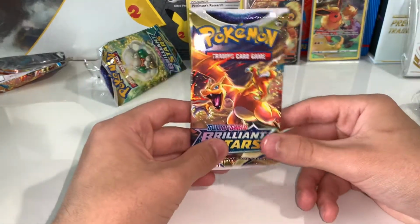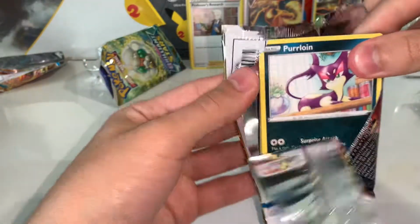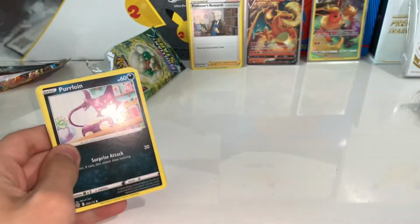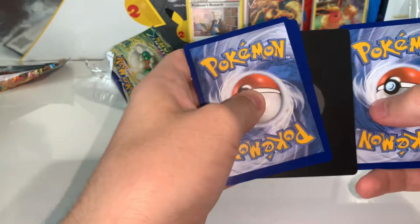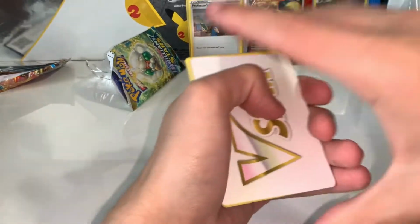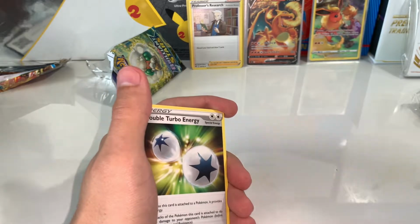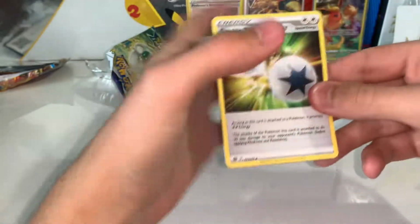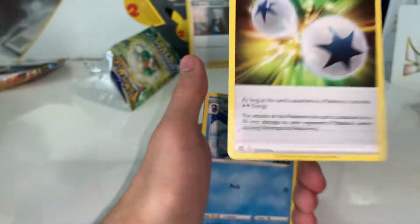And last pack. Can we get last pack magic? Please bless us with another character card, or just bless us with Arceus himself. Alright, here you go. Let's put that to the side. Oh, look at that. Talking about markers, we just pulled one. Alright, so let's put that right there. Alright, so double turbo energy. A lot of people said these are pretty good. I have a lot of these.